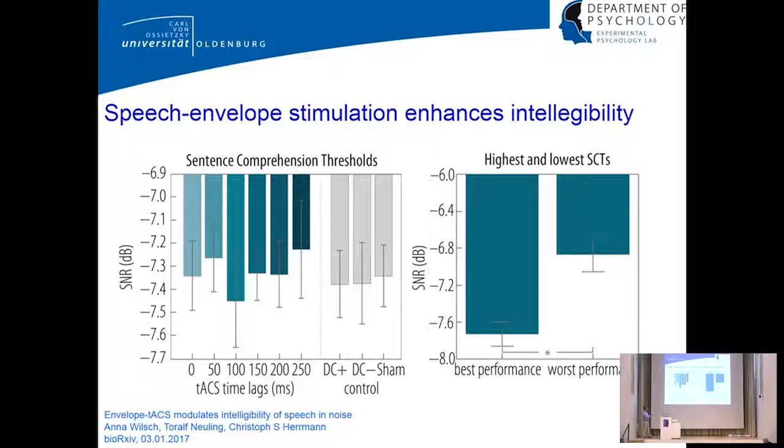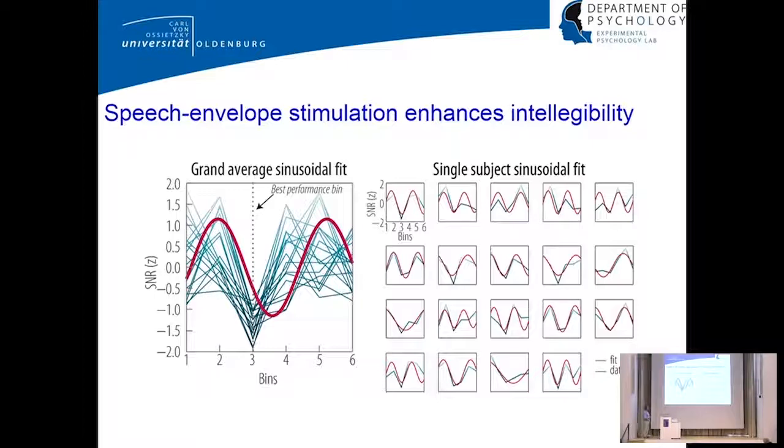you see that that is highly significant. But we again looked for a sinusoidal modulation, because you can think of maybe there is something in there, even though on average that does not need to be present, and therefore we did the following. We again ordered them according to where they have their best latency, and then we fitted sine waves, and here you see that done on average, and here you see that for all the single subjects. And yes, that works nicely. Everybody has a best latency where there is a significant modulation of the intelligibility, and also other latencies where it gets worse.